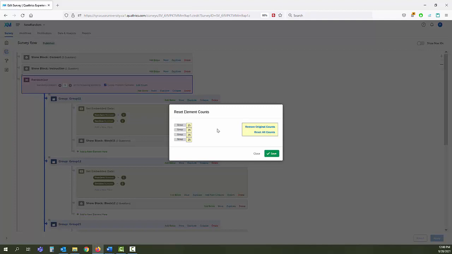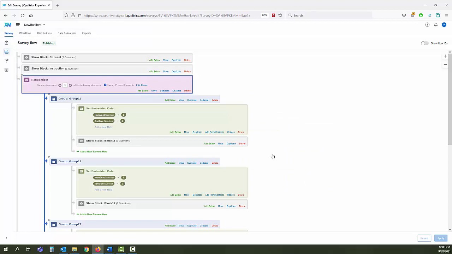And if you went back and reworked your survey flow, even if now that you've reworked it and now it's correct, if the numbers you're starting off here are incorrect, then your new numbers are going to be incorrect, because this just keeps incrementing all the way through until you come over here to reset all counts, and it sets everything back to 0. And then you come back here to save, and you're good. Now you can start distributing your survey and completing your work.